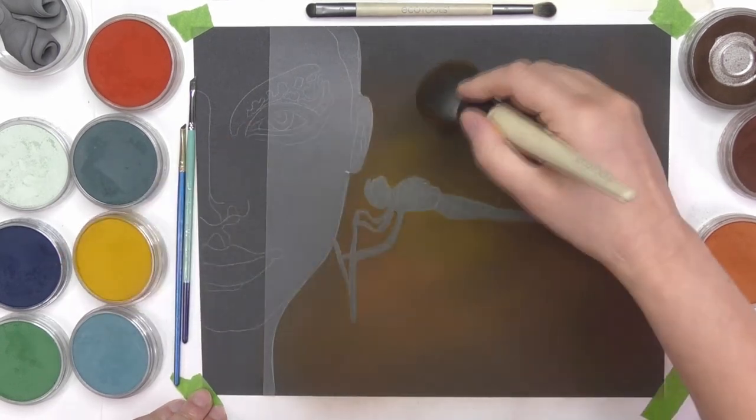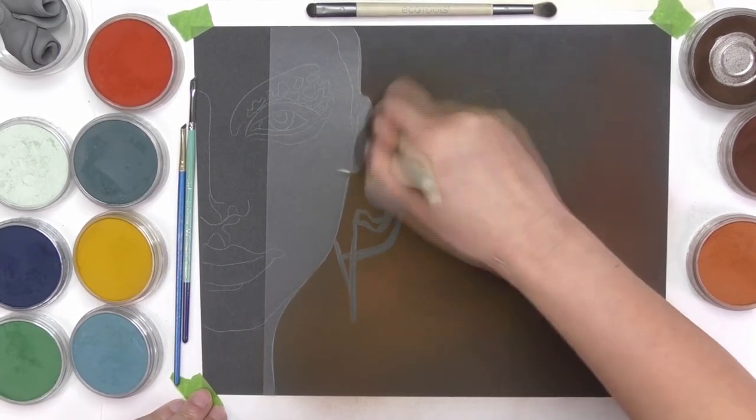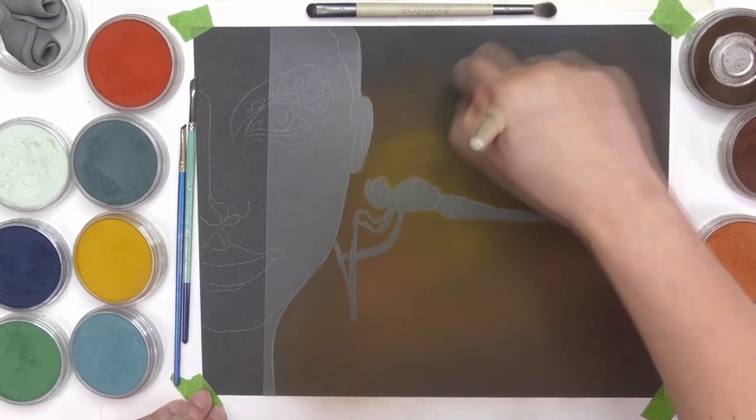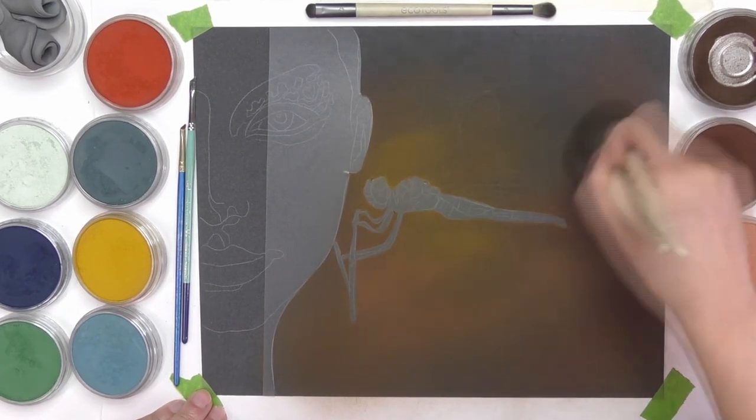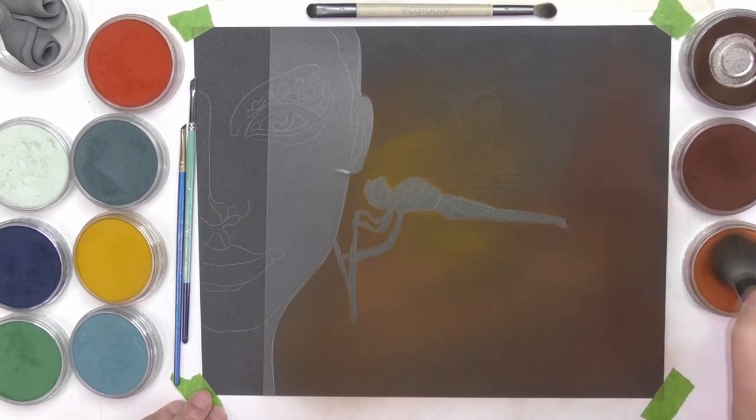Pastelmat is 360 GSM, acid-free, and this sheet is anthracite and part of a pad of 12. It's 23 by 30 centimetres and also comes in large sheets and pads.